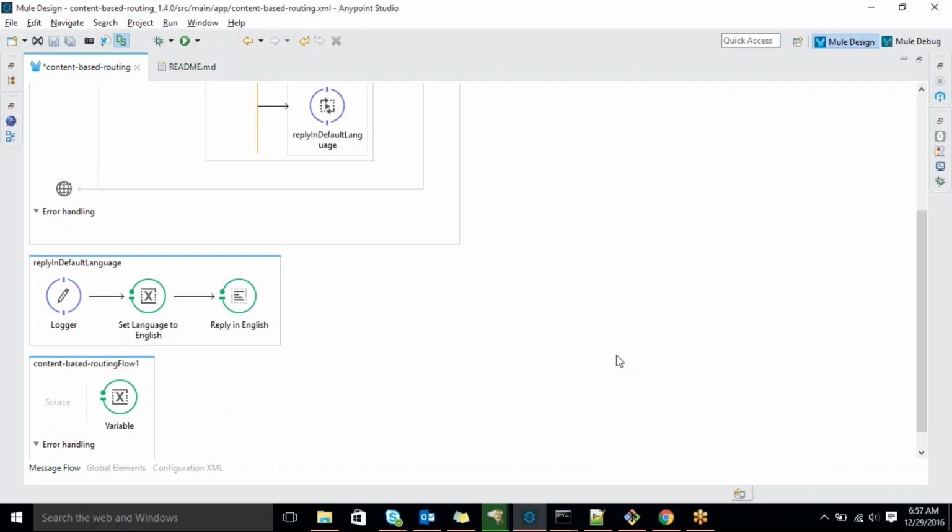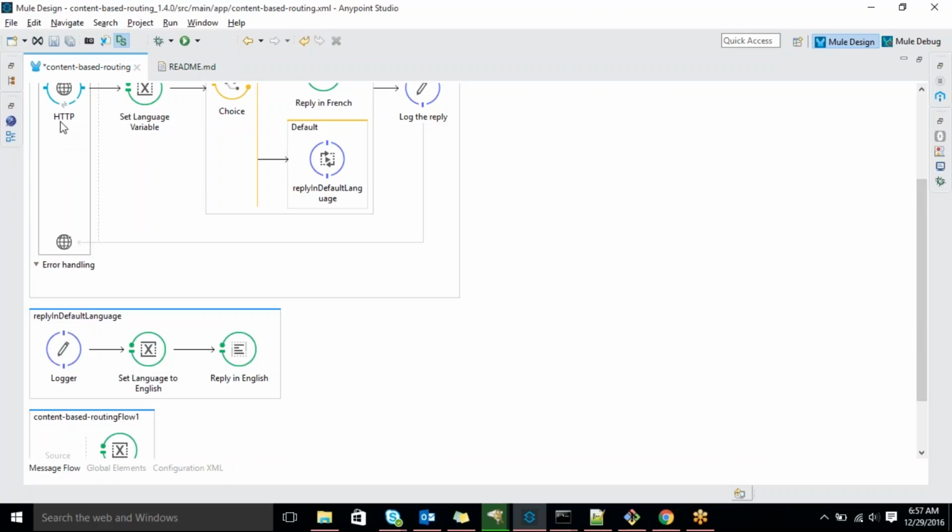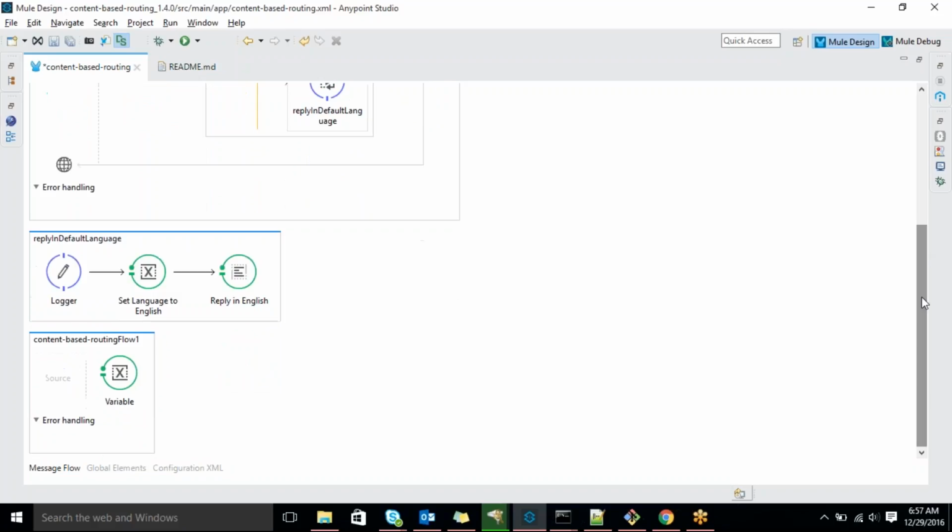You are clear. You can see clearly the difference. See this? This is the main flow. Main flow has an inbound connector as well as outbound. If you see here, there is no error handling and no inbound connector. We can keep outbound connectors. Similarly, if you see here there is no inbound connector, the source is empty. You can keep outbound connectors and error handling also.